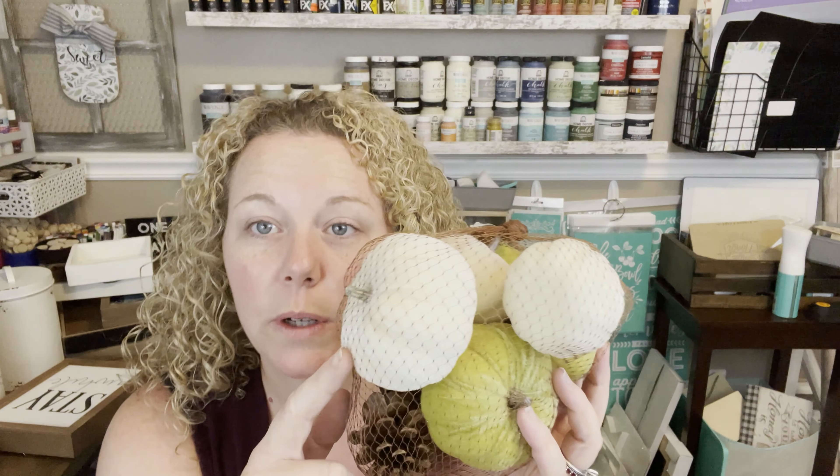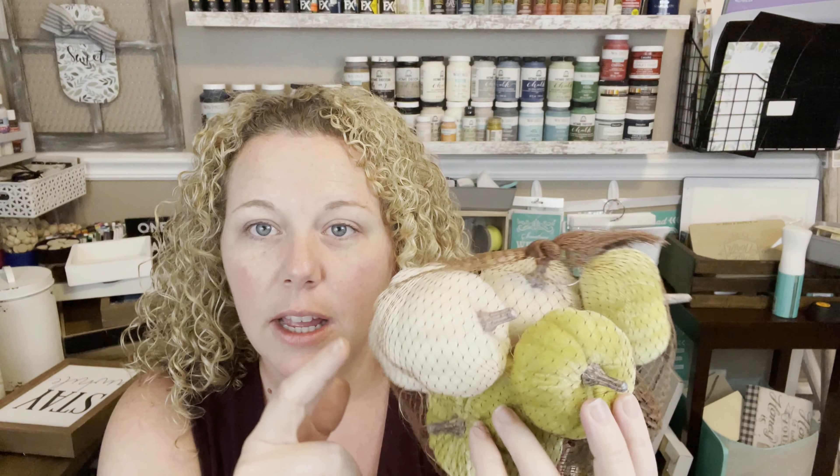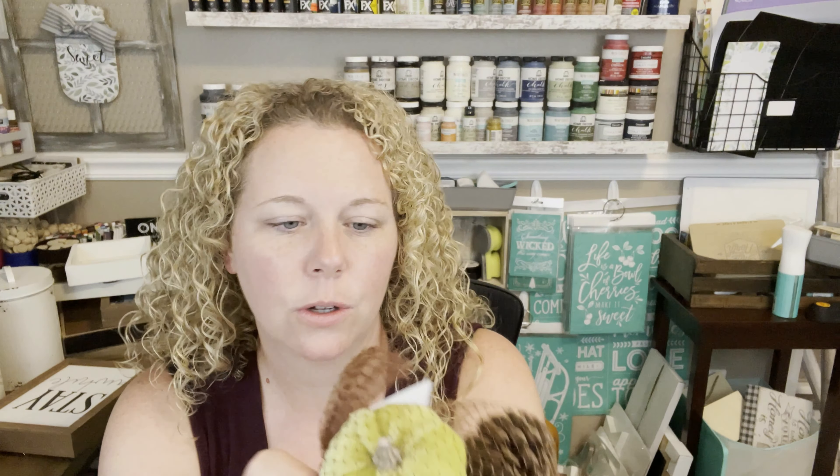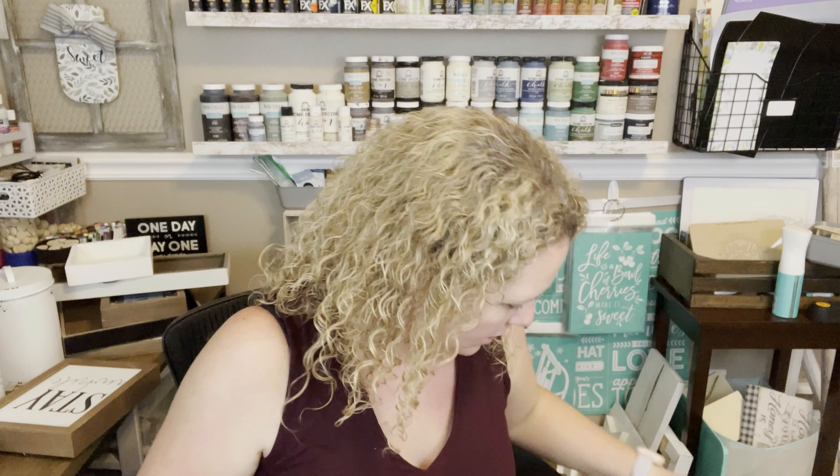These are really pretty soft velvet pumpkins — they've got cream, this gorgeous green, and some pine cones. Original price was $7.99. It's a little on the expensive side, but the pumpkins look really nice. They're 40% off on their fall stuff right now, so I thought, you know what, it's the only thing I'm buying that's not 50 to 75% off — I can live with it.